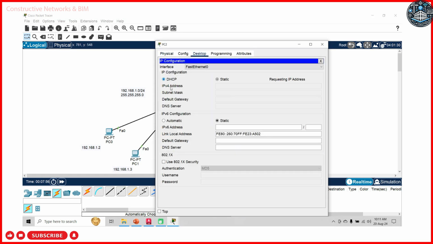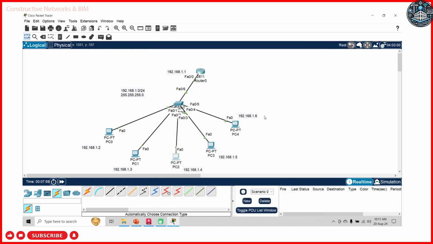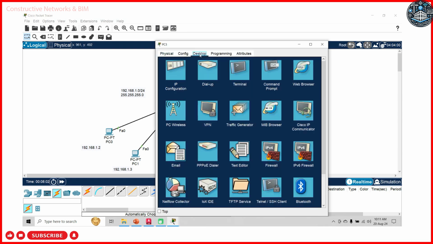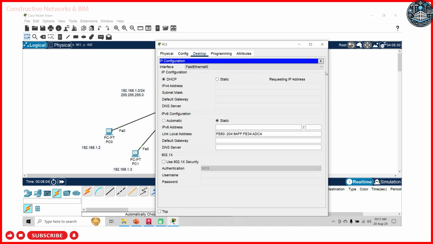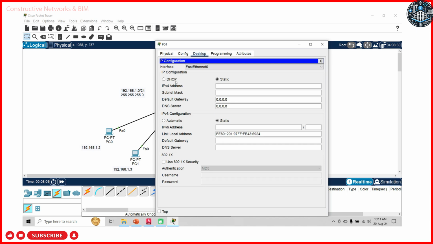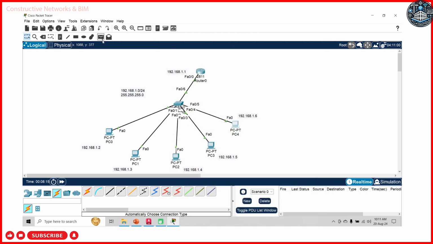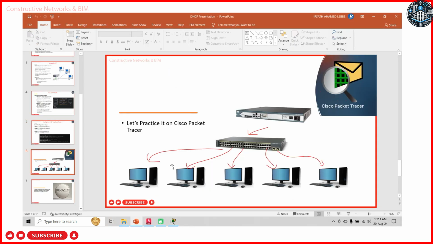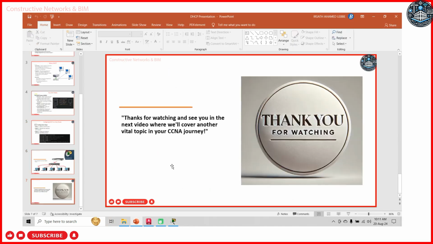So this is how we configure DHCP server information on our Cisco routers and switches. I hope you understood it, and we'll do a final test to see whether packets transfer or not. To do the packet testing, once I've connected all my client IPs, I'll take a packet. This is a PDU, the simple PDU here. Select a packet and click on one PC and then another PC, and our status says it is successful. I hope you understood it, and enjoyed my session, and thank you for watching.